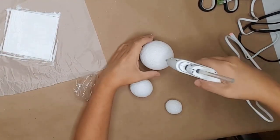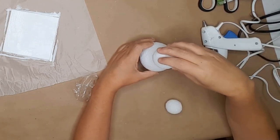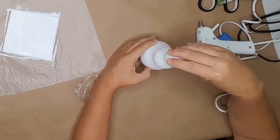For the snow dad, I used 3 styrofoam balls from Dollar Tree, one large, one medium, and one small. I hot glued the balls together, centering them as I went.